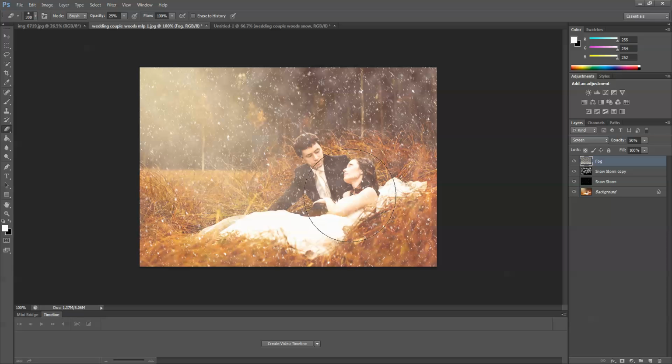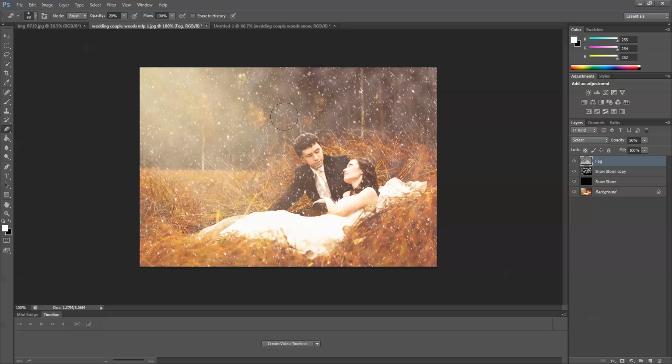Okay. I'm going to take a tiny bit off of their faces. I'm going to lower my eraser to 20%. And just give this a little erase here, just to make sure that the subjects still stand out in the image. Let's look. So that looks pretty good to me.